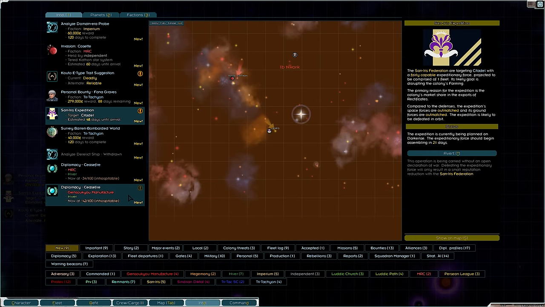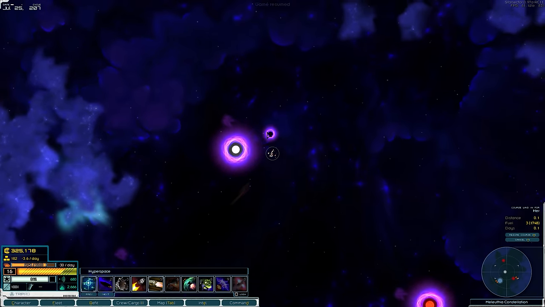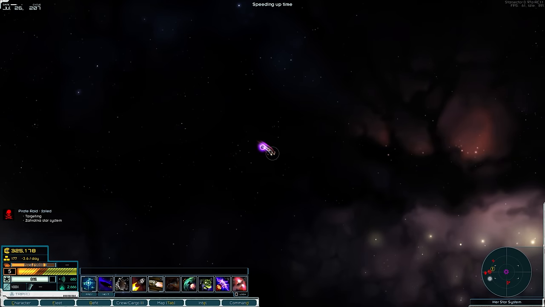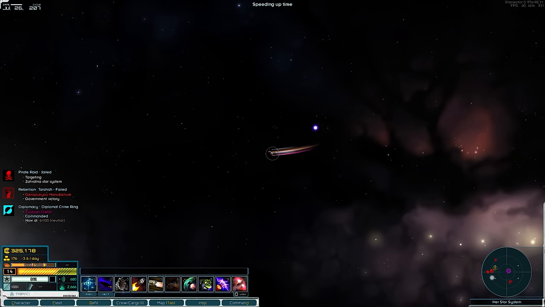No! What is this? What is the point of this? San Iris, la la la. Primary reason is the colony's market share in export. So they want to blow up my factories, which is awful. So we'll try and jump into here first. And then once we've done that, we will go back and defend our location.